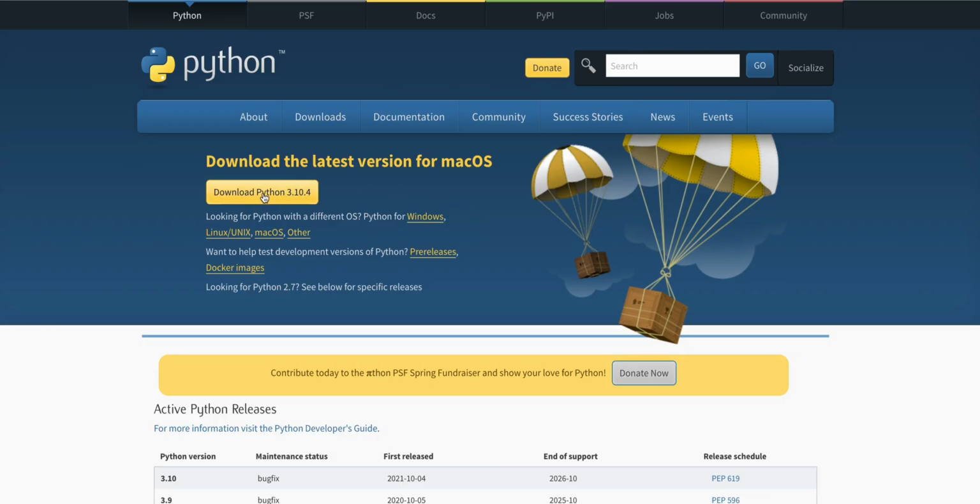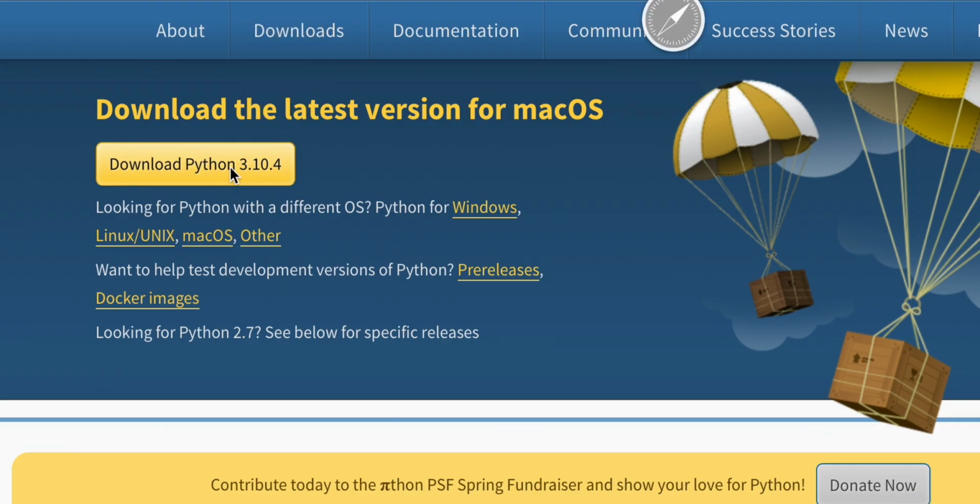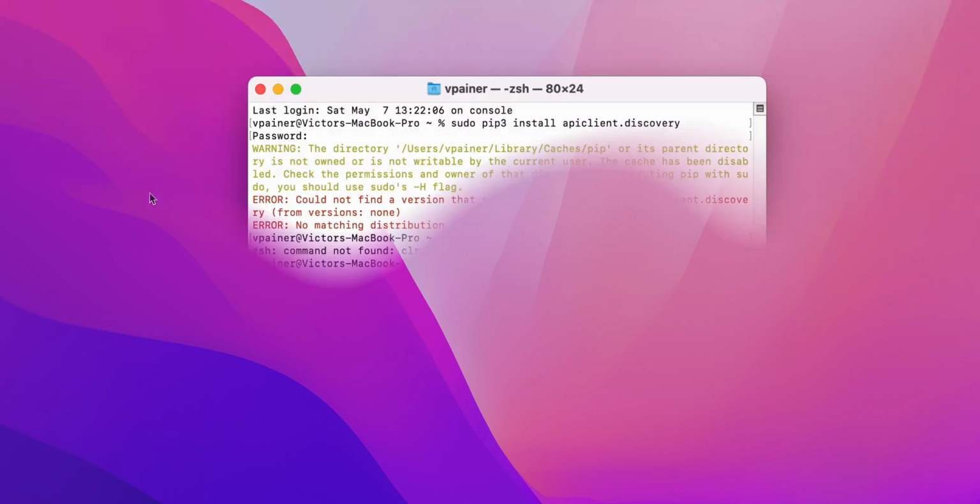Yeah, for this feature you need to install Python on your MacBook. It's extremely easy to do. First off, open Python's official website, choose the latest version, then open the Python installer and reboot the laptop just in case. Then you need to press Command and spacebar and type terminal to open it.